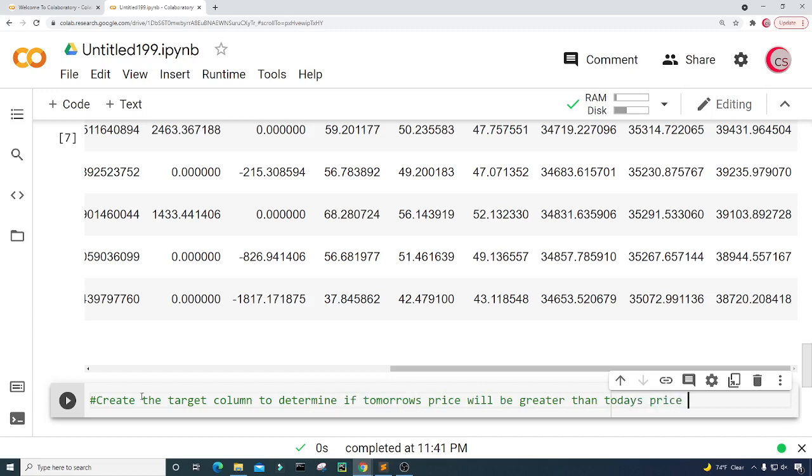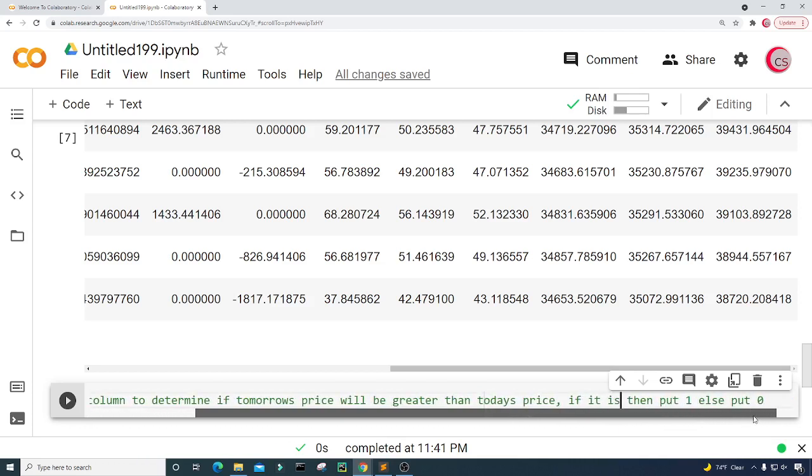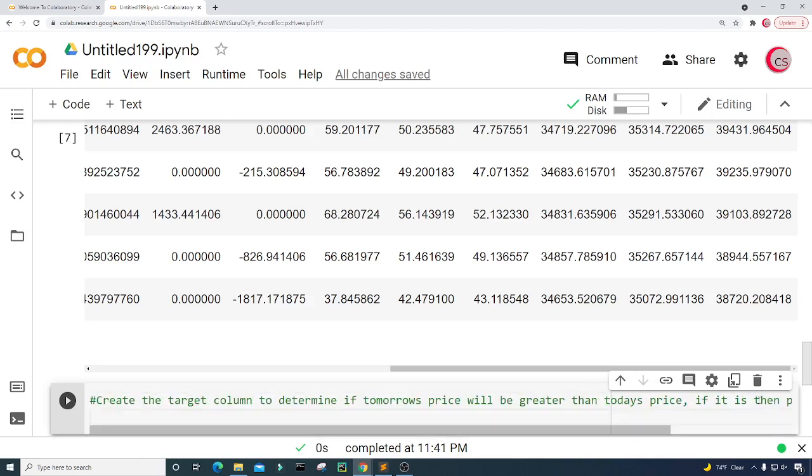If tomorrow's price will be greater than today's price, then put 1, else put 0. So we're going to create the target column to determine if tomorrow's price will be greater than today's price. And if it is, then put 1, else I'm going to put 0. All right, so I think that's good.